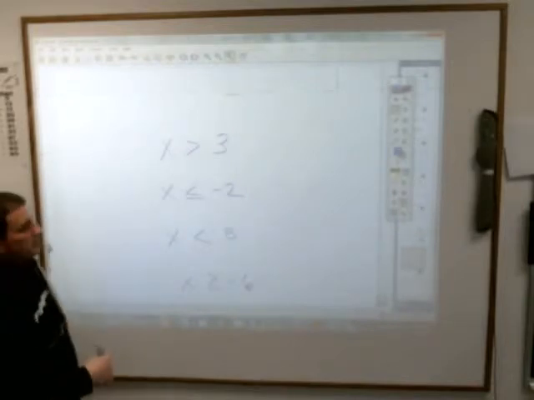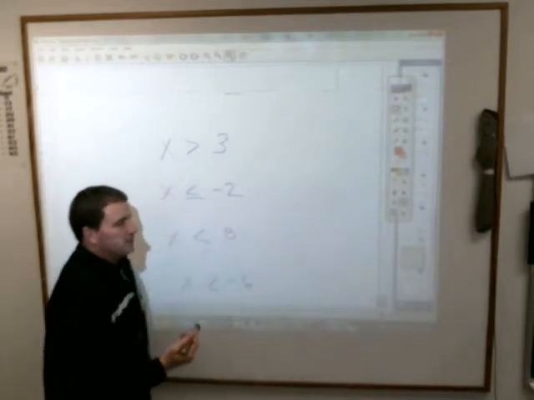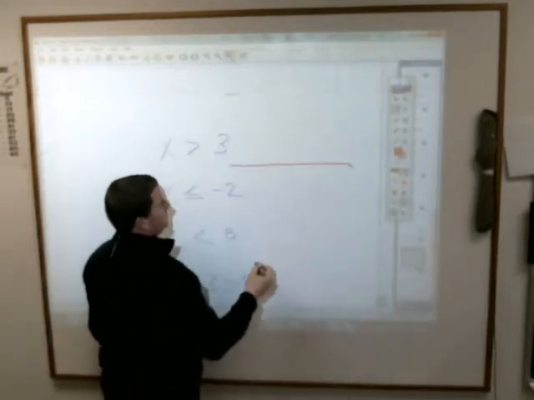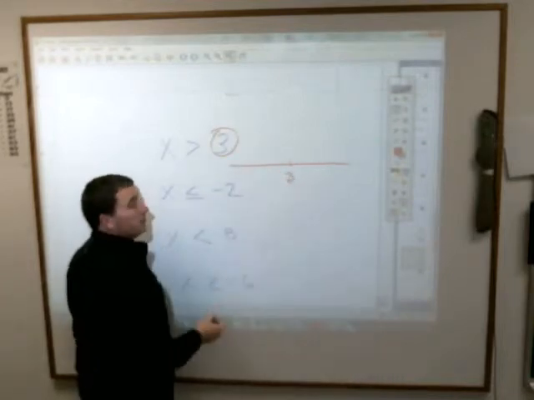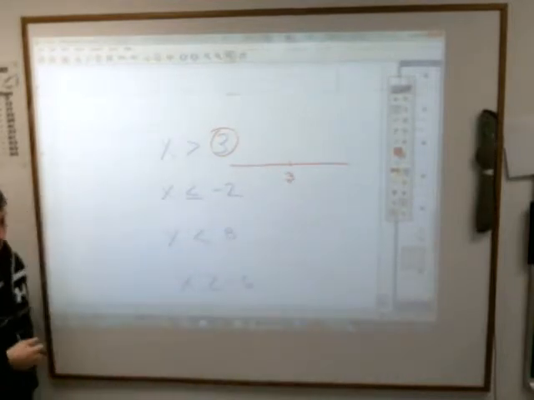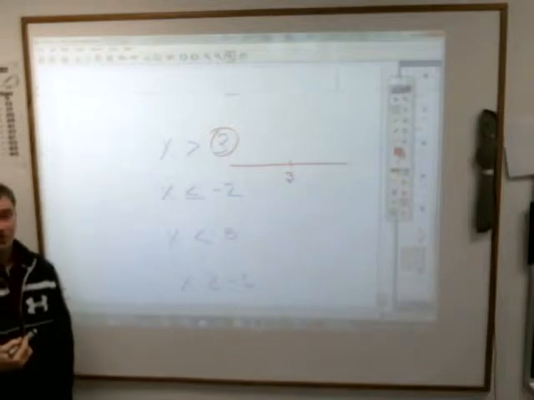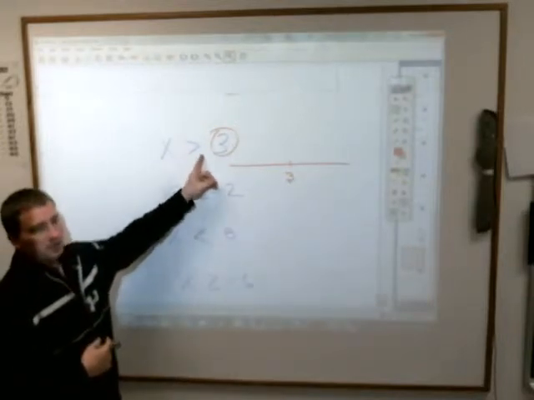So when you come across a problem like this on your homework, this is the bare minimum that I need. And it's really simple to start off with. You're going to draw a number line. You are going to put a hash mark for the number 3, because there's always going to be a circle there for that number 3. Okay, the second question you have to ask yourself is, is it going to be a closed-in circle or an open circle? And what tells you that is, can it be equal to 3 or not?